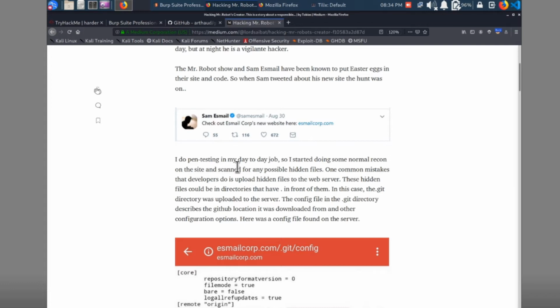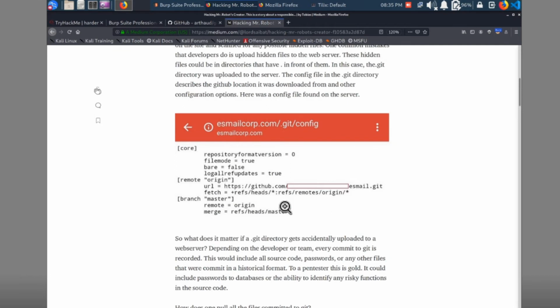And so one of the common things that you learn to start doing as you scan through all these websites, and if you're doing bug bounties or anything like that, is always, always, always look for the Git directory on the main page.